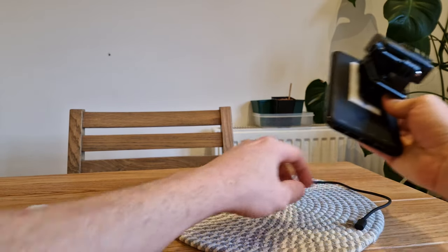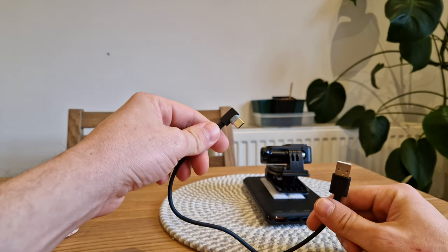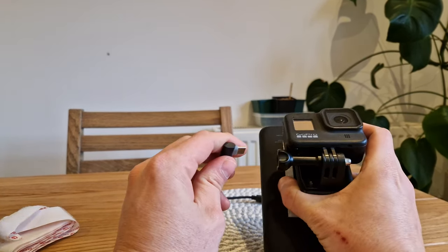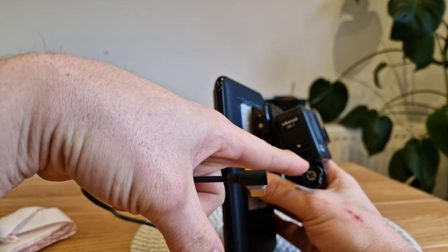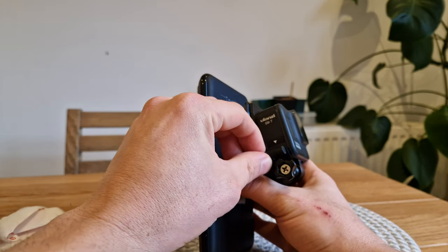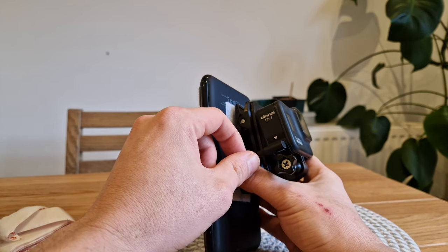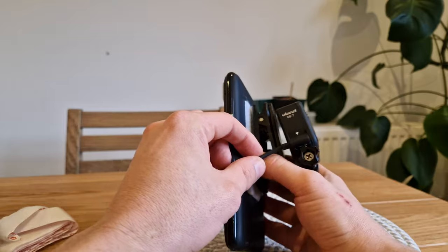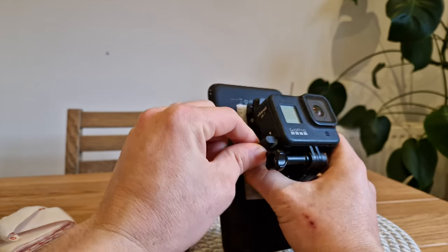I went to get a USB cable and realized a standard one going sideways would just hit the side of the bird box and bend the cable. Luckily what I found online is a USB cable with a right-angle connector, so it's just going to tuck in nicely. I'm using an unofficial GoPro door that has a hole cut in it for the USB cable — it's pretty much watertight. That's how I leave the GoPro on the window ledge for rainy time lapses; I've had it out in the pouring rain all day and it's been absolutely fine.